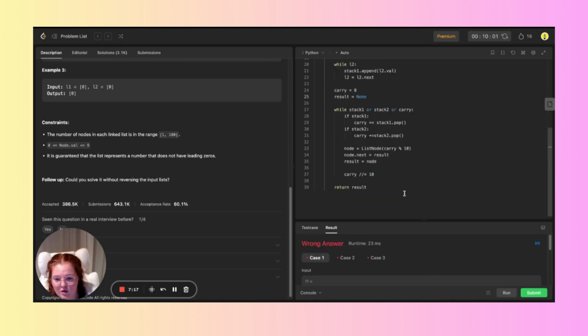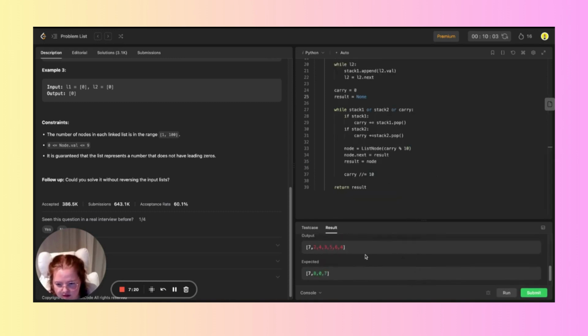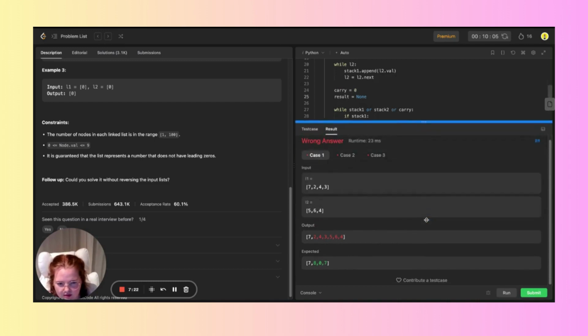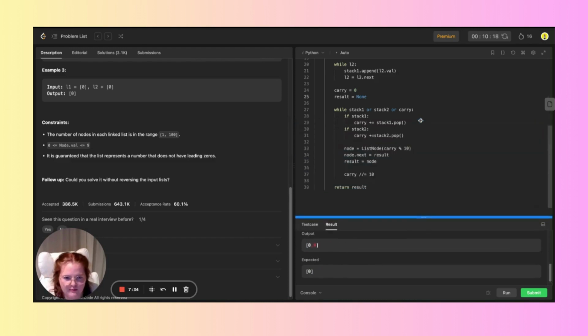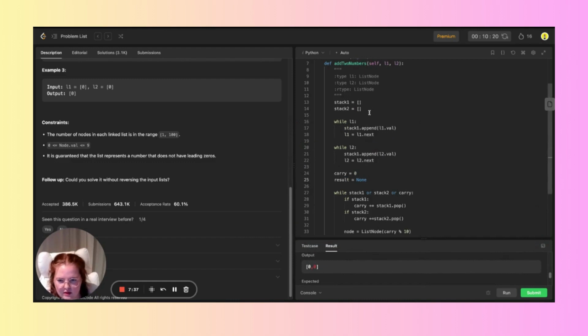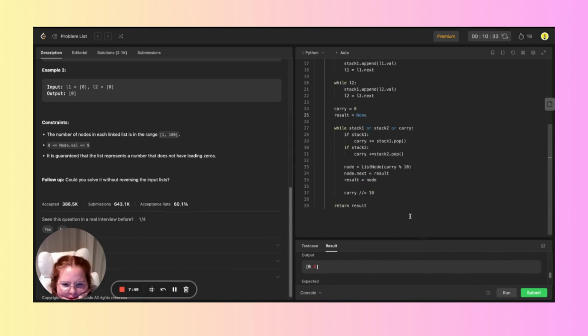Okay, wrong answer. Let's see why. So did not get that right. Let's try that again. I'm getting 2, 4, 3, 5, 6, 4. Okay, let me go through this. Stack 1, stack 2, append the values.